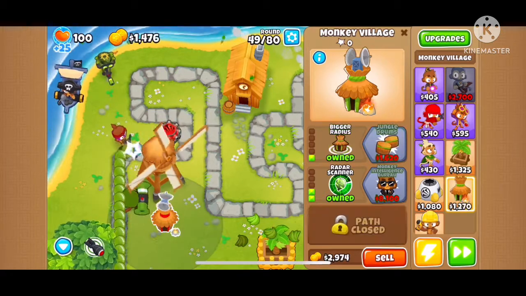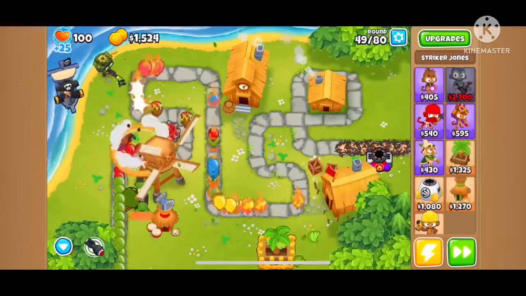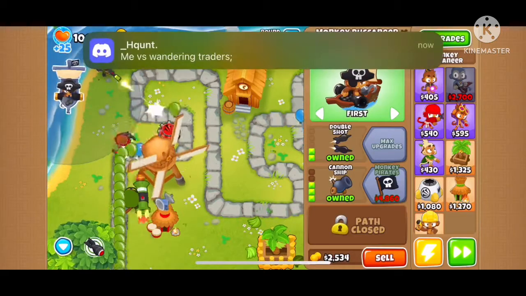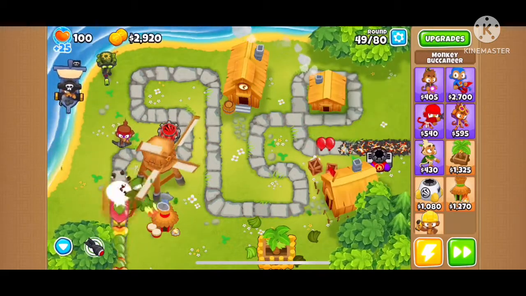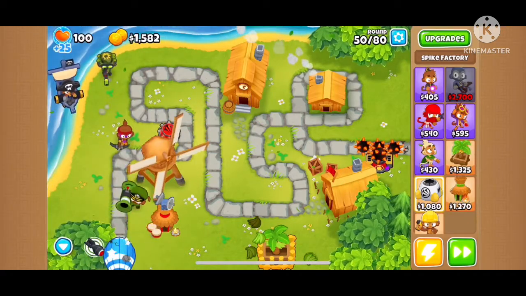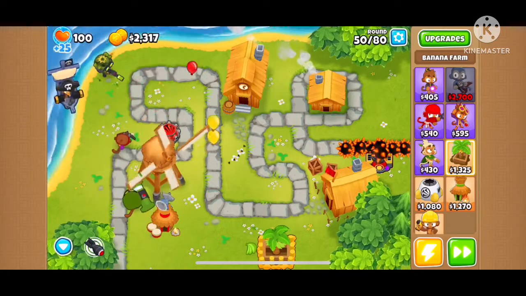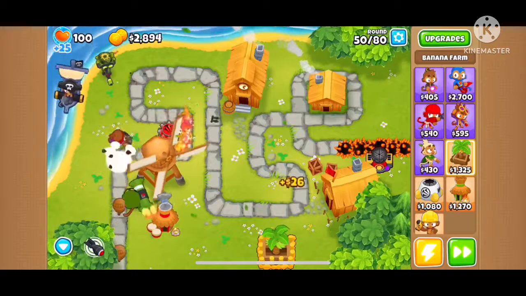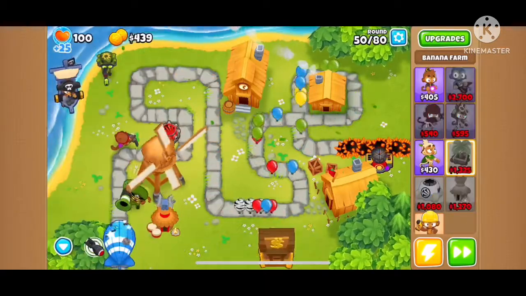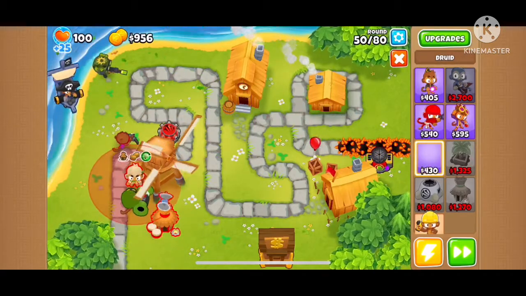There's a big swarm of balloons coming to the end. Also, that guy doesn't know I'm making a YouTube video right now. Not target that Moab! Balloons are leaking every round, that's not good. Get a bank. Got it on the first try! The Zebra balloons are tanking.